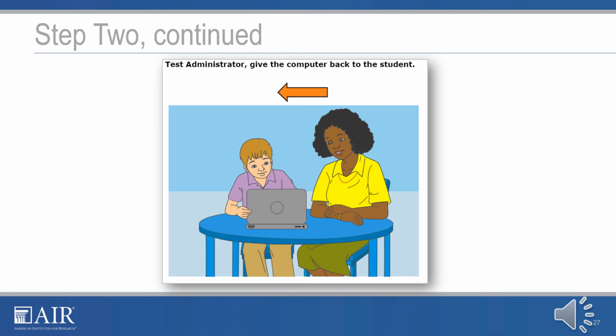Once the TA has given the computer back, the student will be presented with a question. This section of Step 2 consists of machine-scored operational items from the reading, writing, and listening domains. This is also the point where the student may work on his or her own if the TA had previously determined that the student had sufficient technology skills to work independently. If yes, the TA may step away and allow the student to continue working. If not, the TA will stay seated adjacent to the student and assist with technology.